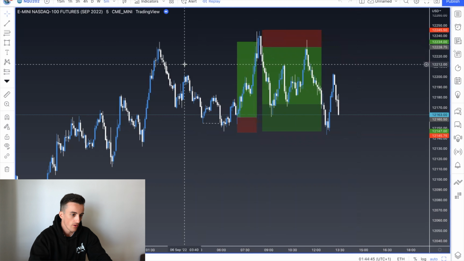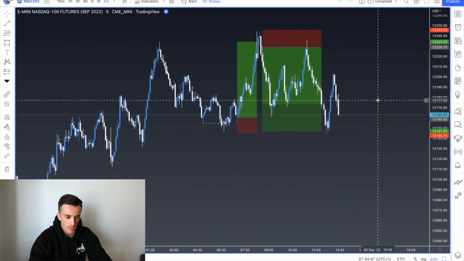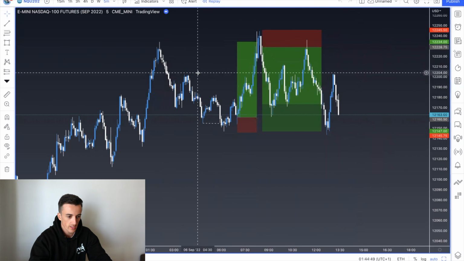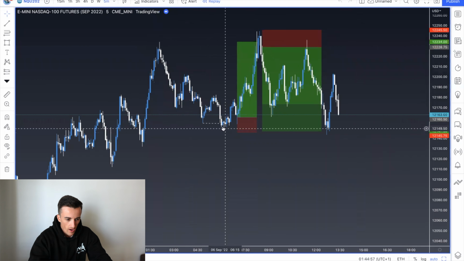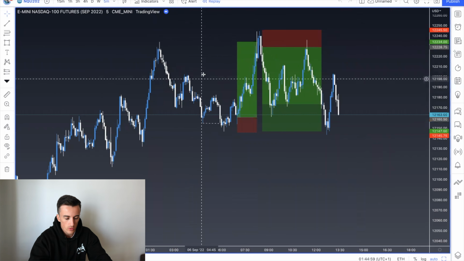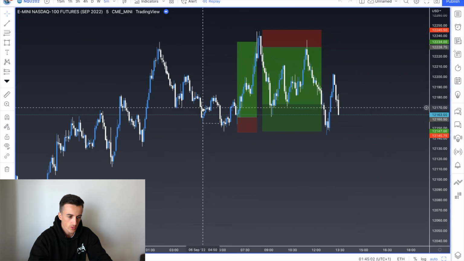Okay, so here we are, NASDAQ. This is what we were trading yesterday. The two trades we took, I actually took multiple positions within this, but let's show you guys how we managed to catch the positions that we did. So here you can see we have highs and we have lows. So all I was doing when I was coming into the session was understanding that.